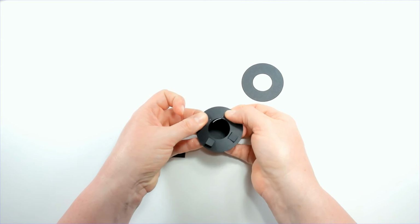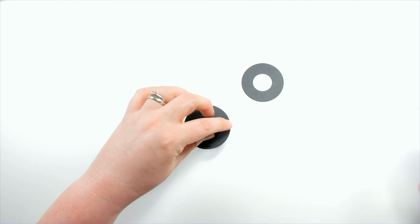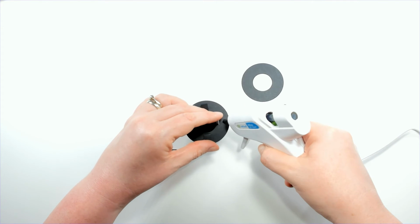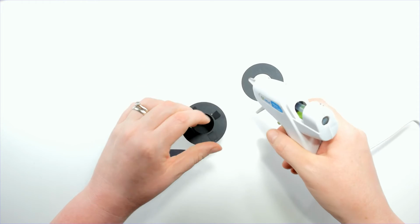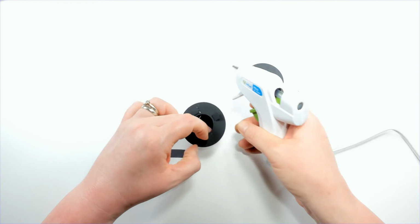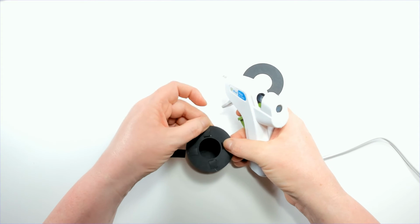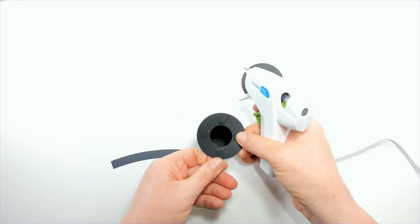like that. And now we're just going to add a tiny dot of glue under each tab. This helps hold the hat together. Just working our way around. Add a little dot under each tab. Okay, if there's any glue strings, make sure to pull those off. Keep your work nice and neat.